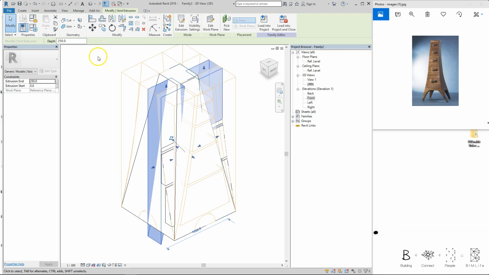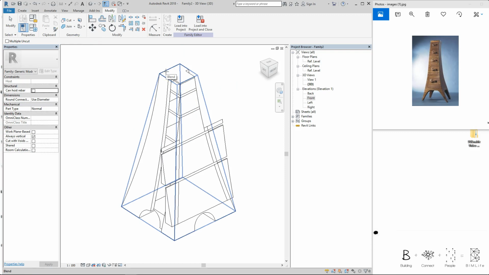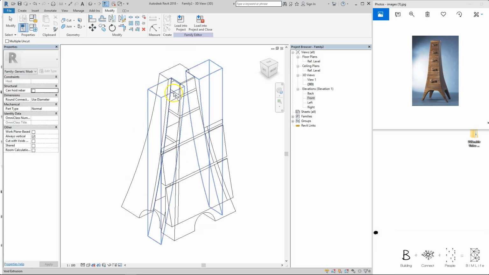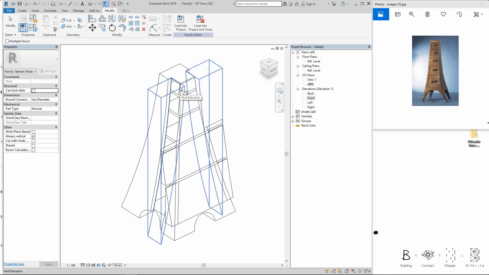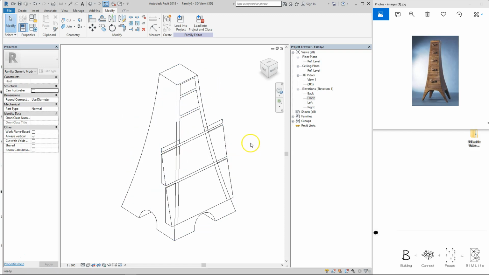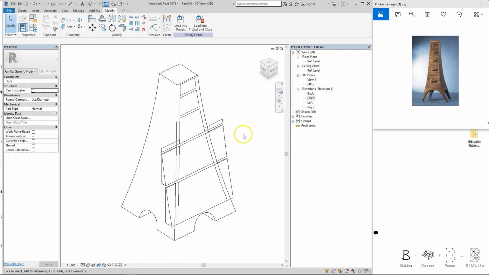So I do not want that to happen, so what I'm going to do is use the uncut geometry at the top left hand corner. I'll select my shape, my blend, and then I'll uncut it with the void. So there's two voids, you're going to be very careful which one you're selecting. This is the one that is created for the drawers, but it's cutting onto the body, so that's what I want to uncut from. And you can see now that I press the uncut button, the shape goes back to normal. My doors are kind of proper at this point in time.